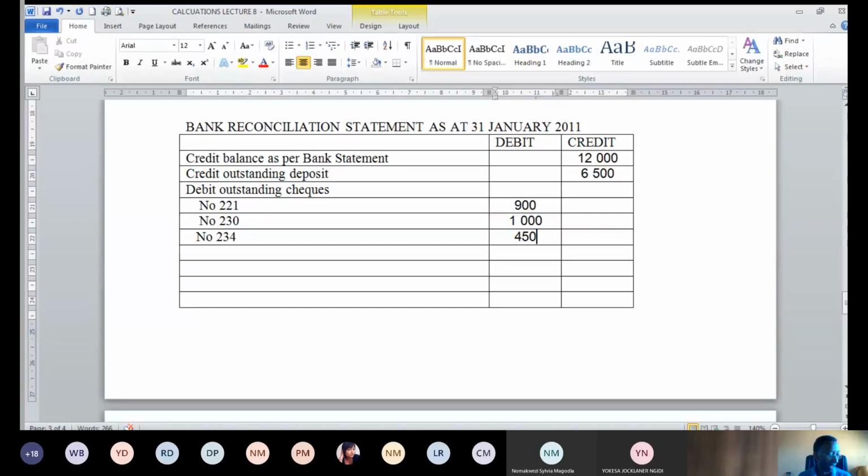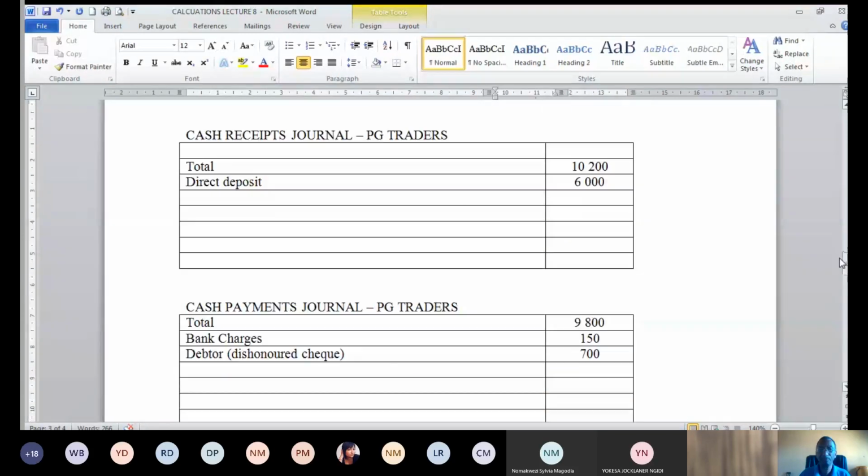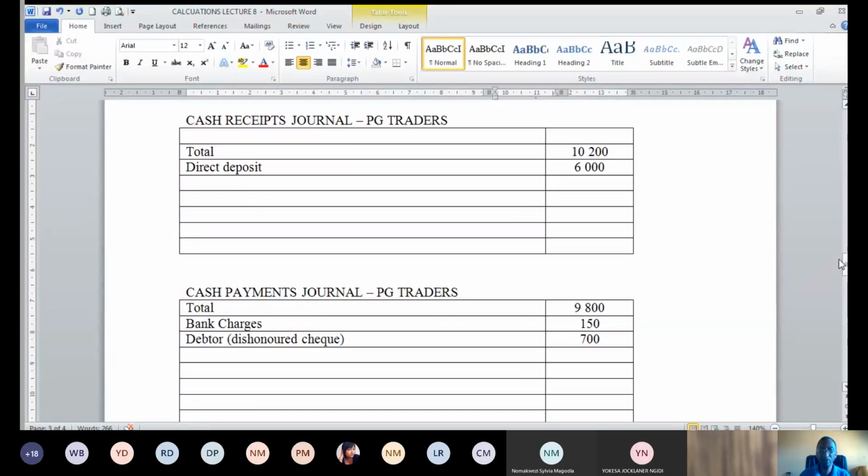So guys, the information under number 5, that is the information that appeared only in our records, only in the cash journals, not on the bank statement. To rectify that, we had to record that now in our reconciliation statement. Credit your outstanding deposits, and you will have to debit your outstanding checks. Right, guys, we are done now. We can now close off the question.